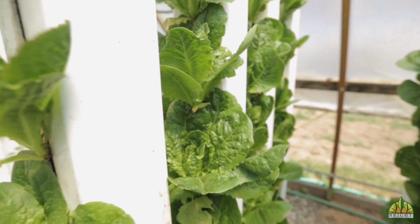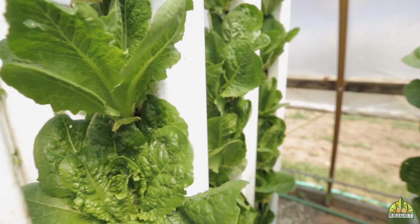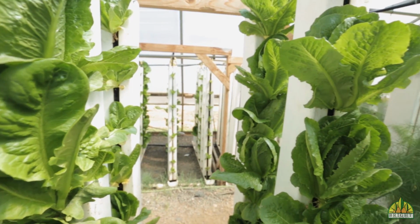The result of that was I tried a lot of the tower systems on the market and was just really unhappy with them. So I decided we needed a redesign. So I went back to the drawing board and I came up with the Zipro tower, which is kind of a new design for growing vertically. So all of this research was initially in the context of aquaponics.